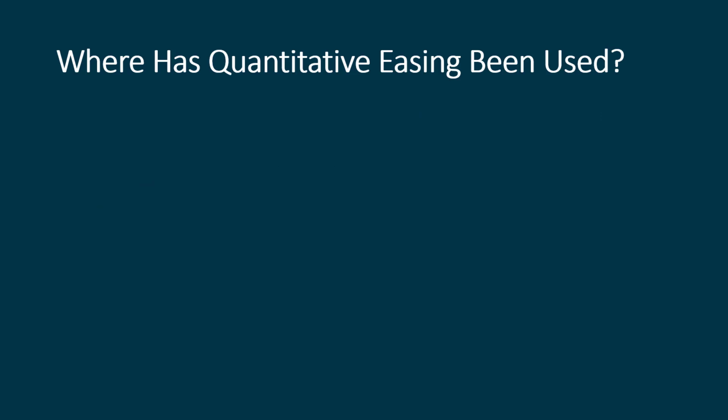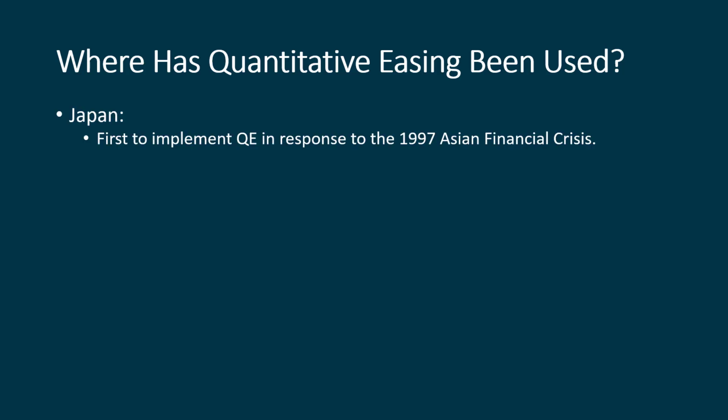Well, yes, as a matter of fact. This whole thing started in Japan in the late 1990s. They were the first to implement QE, and they've done it a bunch of times, but it really hasn't been all that effective. There's a real debate over QE when you look at, is it beneficial or is it not beneficial? Would the government have been better off not doing anything or stepping in and actually doing something? What would the end result have been?